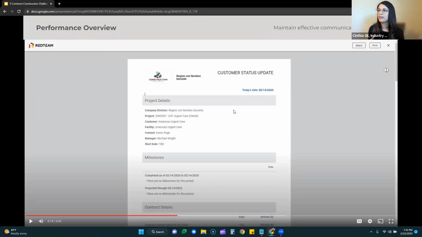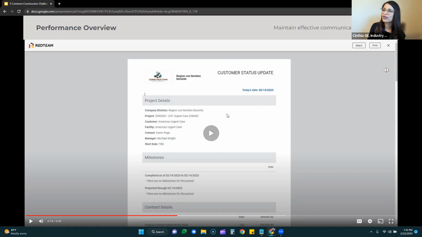And I can pause this right here. So I want to show you, Red Team has the ability for you to, from the project, generate a report that shows the status of all the items that you want to include on the report. So rather than going to a separate module to build this standard one, you just select or deselect any checkboxes of information that you want to include or exclude, label the report, whatever you want to label it. This one, I labeled it customer status update, hence owner GC communication.